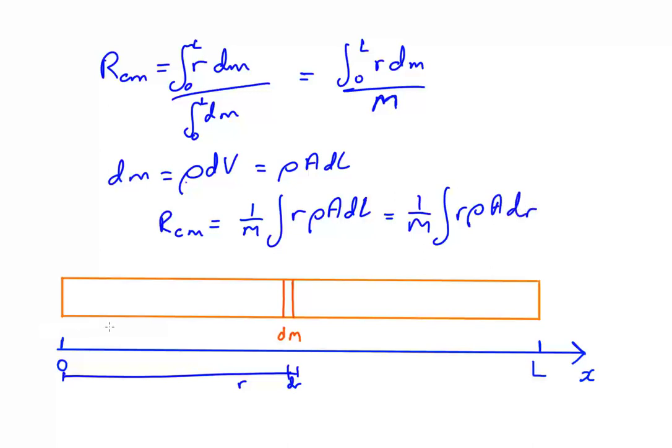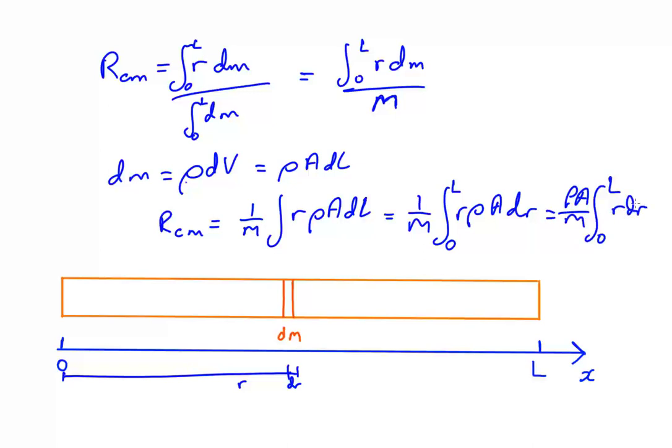If we look at this carefully, we also want to know that this is going to be a definite integral because it's over the length of the ruler. So it's from 0 to L. Now that we've got this, we know that rho is a constant if we've got constant density along the ruler, so the ruler is uniform. The cross-sectional area will be a constant because it's a constant size of the ruler. So as rho and A are constant, we can bring those outside the integral. So we're going to have rho A over m, the integral from 0 to L of r dr.